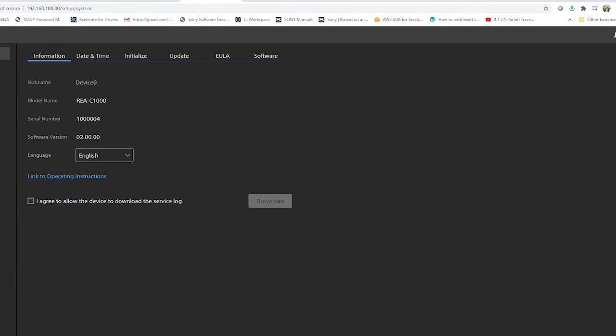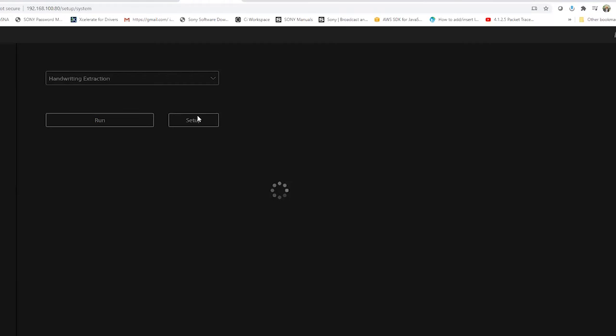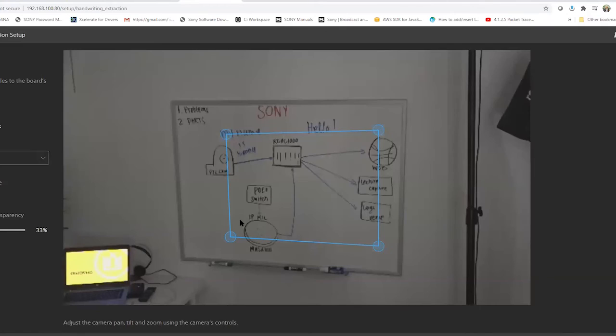Okay, so this is our Edge Analytics Appliance. As you can see, it's based on an IP address here. The applications are all here in the drop-down list. You're looking at PTZ auto tracking, handwriting, close-up by gesture. With handwriting extraction, we're going to click on Setup. As soon as the module starts running, you'll specify the areas of the whiteboard.